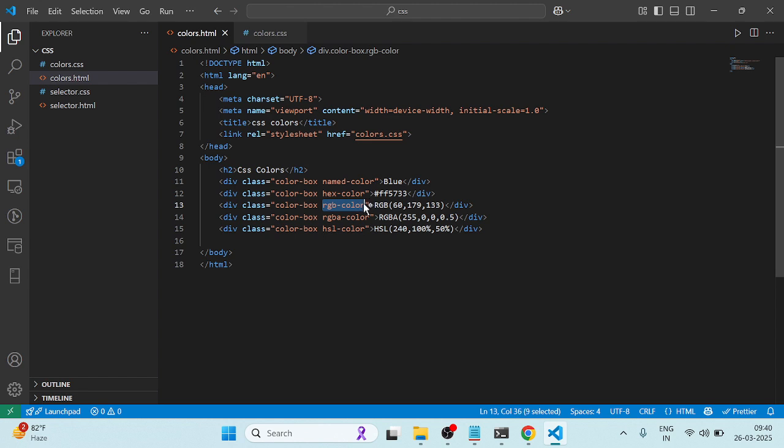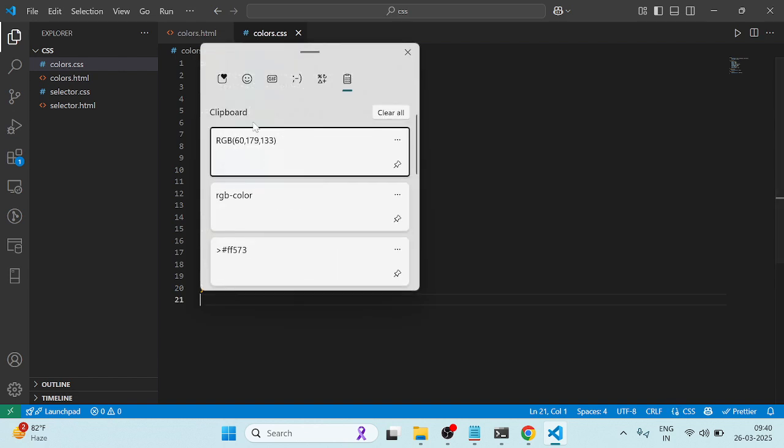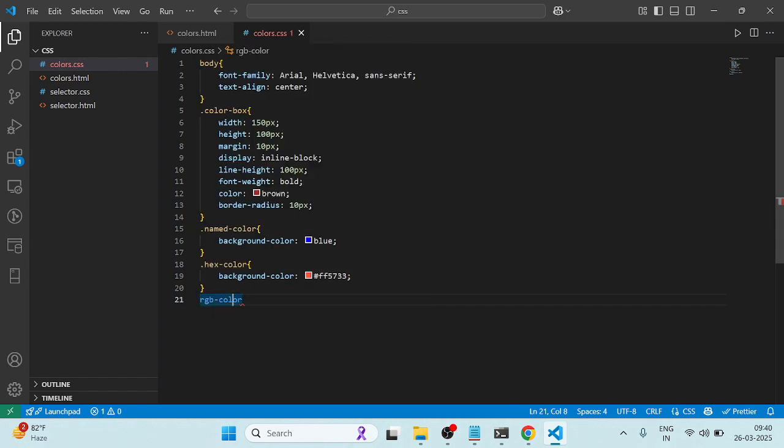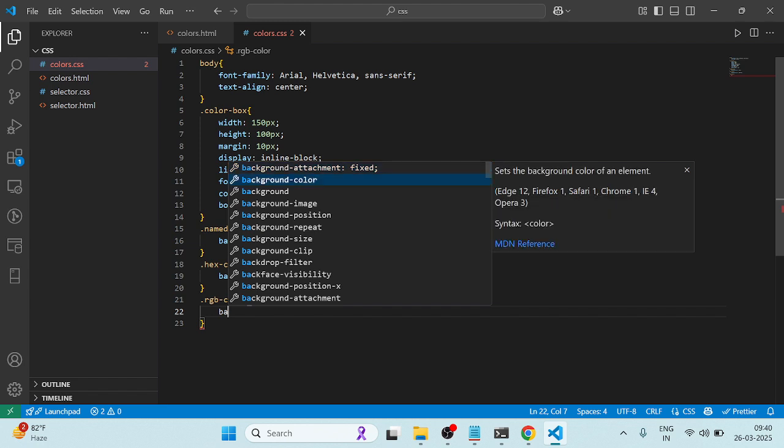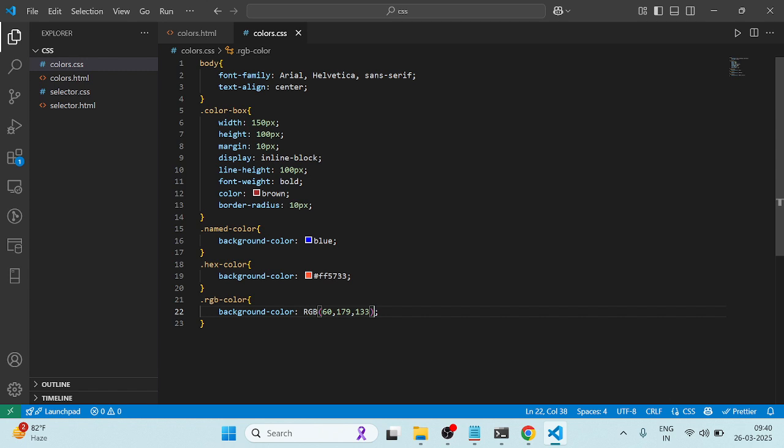After that, the RGB class name, and this RGB color. Okay, so we will see the RGB color class name, the background color. The background color will be RGBA something. So some color will appear.